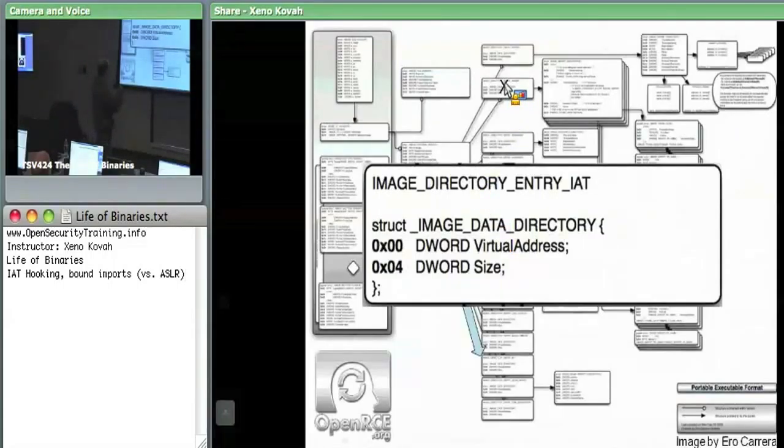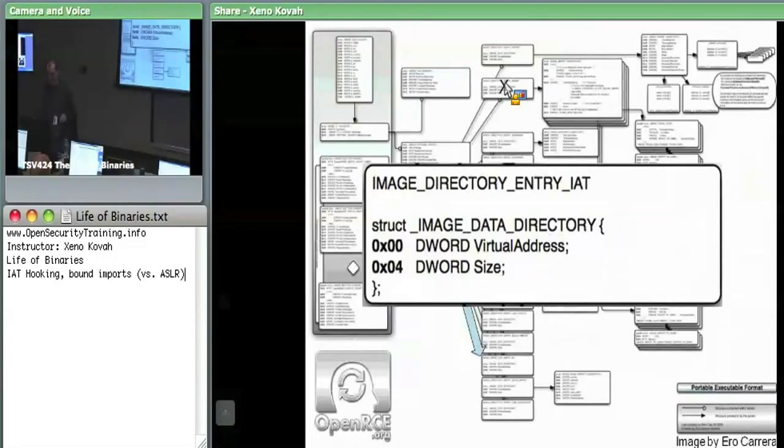There is actually a little helper thing here for the OS loader that's a pointer directly to the import address table. So if you don't want to traverse down, we saw before, if you have multiple modules which you're importing functions from, each of them points somewhere in the overall list of imported addresses. Rather than having the OS walk each of those and figure out where the import address table starts, there's this little helper where it can just go directly there if necessary. So this is just a miscellaneous point to check off our list.